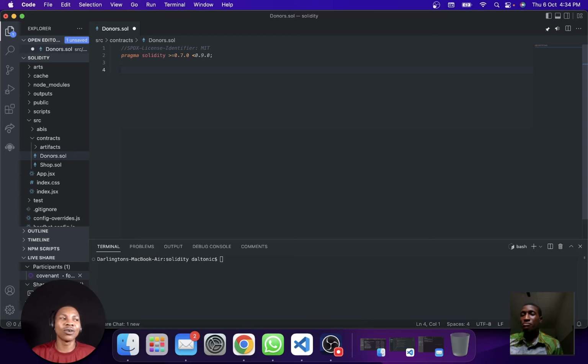Smart contracts follow a similar pattern, but in Solidity they change the name class to what? Contract. So you start with contract. This is a keyword for declaring a contract in Solidity. And then you say donor, which is the name of this smart contract. And then what? A block of code. This block of code is where you do all your coding. All the smart contract logic is going to go into this particular location. You getting that, right?